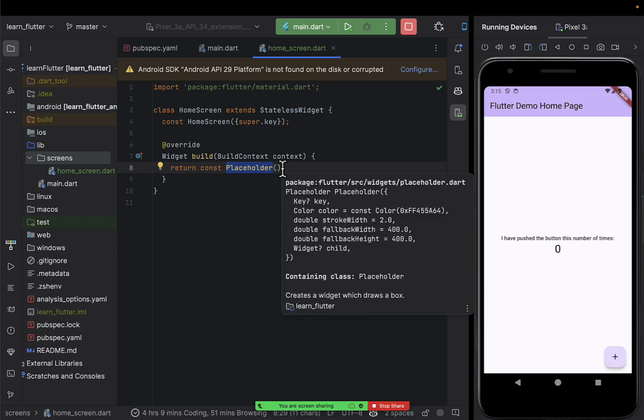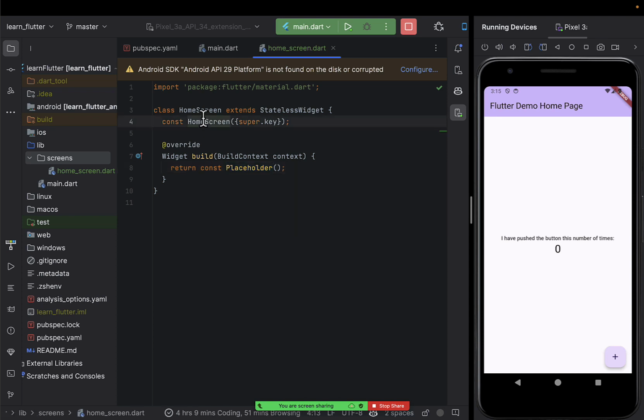All right. So what we're going to do, we are going now to implement this home screen. We are going to put it in the main file. As I told you, the main file is where the project begins from. We are going to put it in the main file so that it should be taken as the main screen or the home screen where the application should always start from.